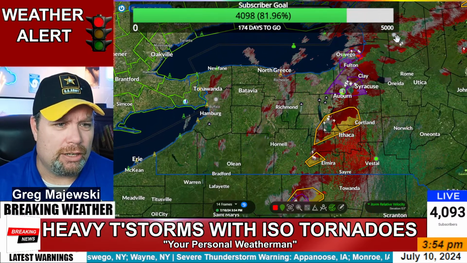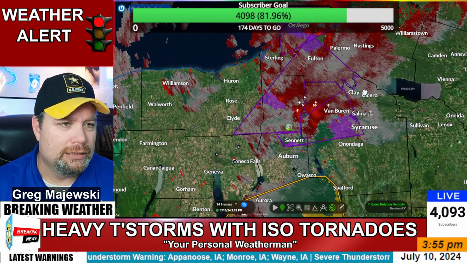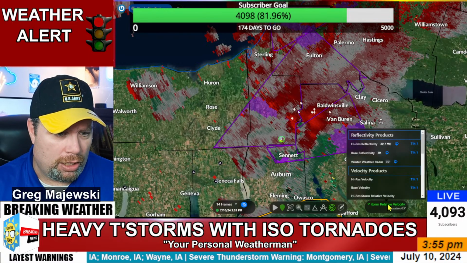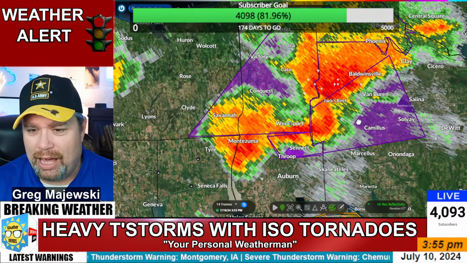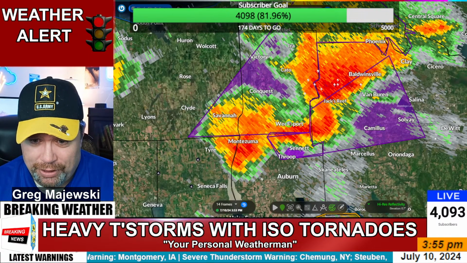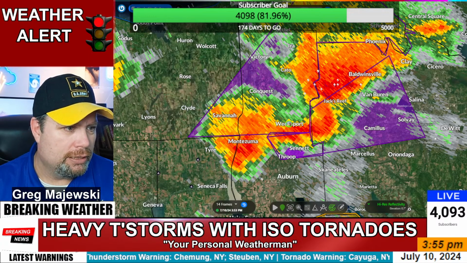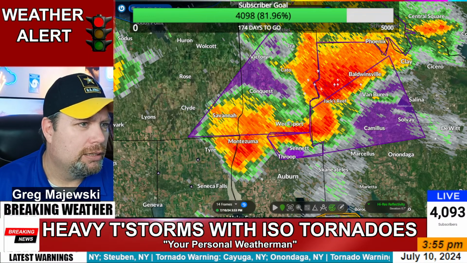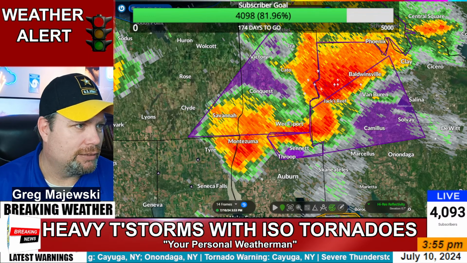Let's go back up here and check up on these cells to the north. We still got these tornado warnings up here. A lot of these signatures, I'm going to be honest with you, looking at the cross level on this, are not very good. They're fairly weak. So I'm going to switch over and look at my other storm here. Whoops, I'm not in Texas. Oh, here we go.